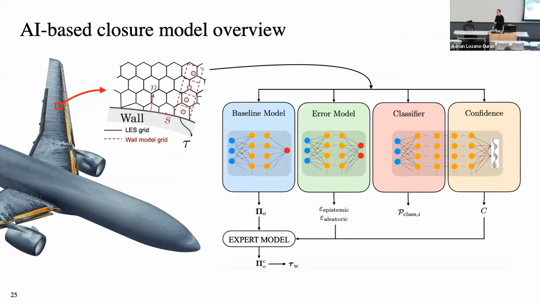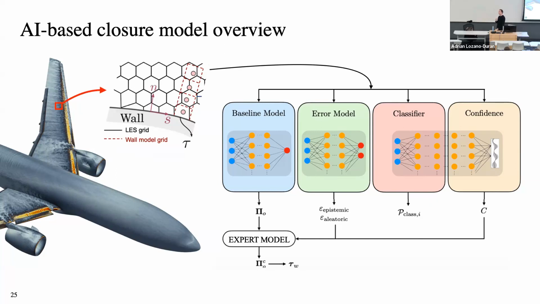Now, it's a bit more involved than that, because the model is divided into four components, but they all look like that neural network structure. Here I'm trying to give you a bit more detail. The way the model works, we have a baseline model. This is a model for the grid scale model and for the wall model. It's just making predictions, and it's trained on these simple cases. Then we have an error model.